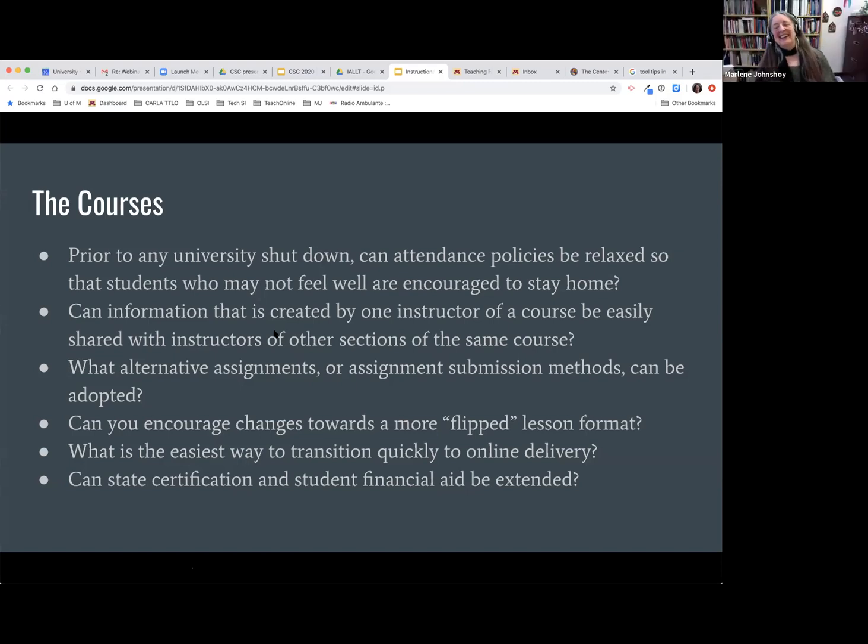I know. I was just going to say, maybe to kind of finish up this slide, I just wanted to talk a second about state certification and student financial aid. We also got a notification from the U.S. Department of Education that they will be offering some flexibility in financial aid. And so along with them and some of the other official things like that, check on it. Check with your state, because they are offering some flexibility. They know they're going to have to. So Trish, did you want to say anything before I move to the next one?